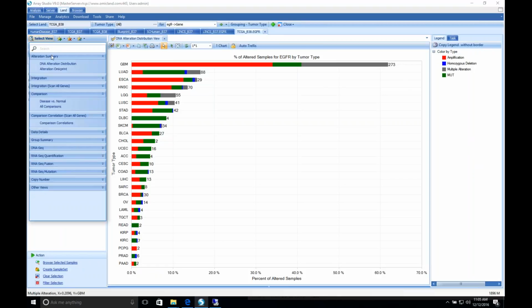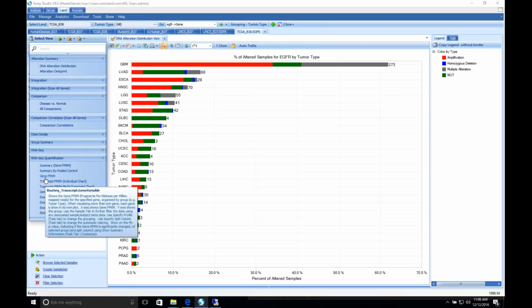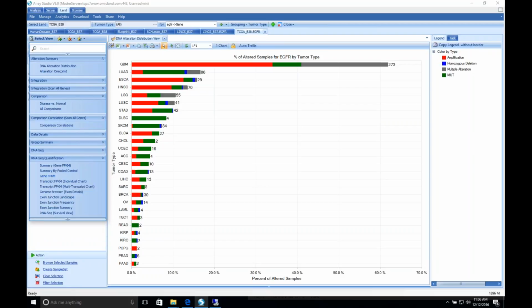But you will see all the different data types that you're used to seeing, except everything now is on the newer genome. So there's a possibility that some of your GNF PKM values are slightly different, or potentially mutations are different, depending on any changes in the genome. But I think it adds some added value, especially for TCGA.